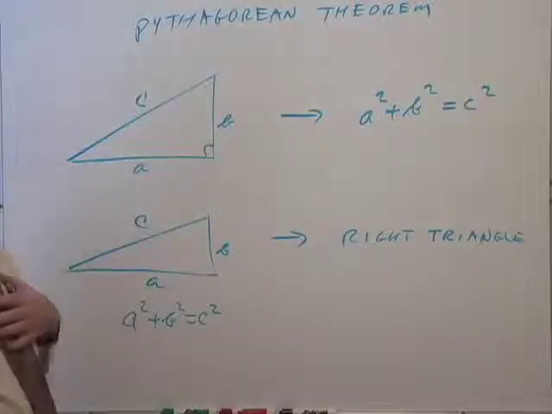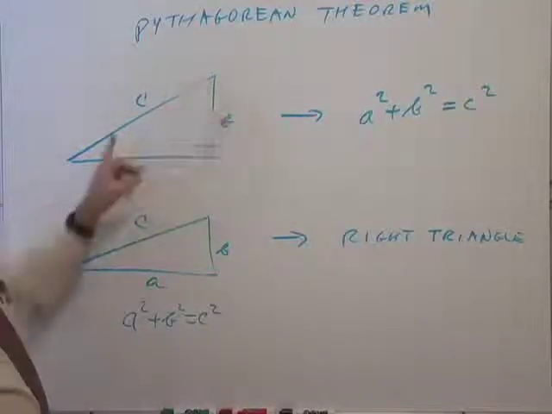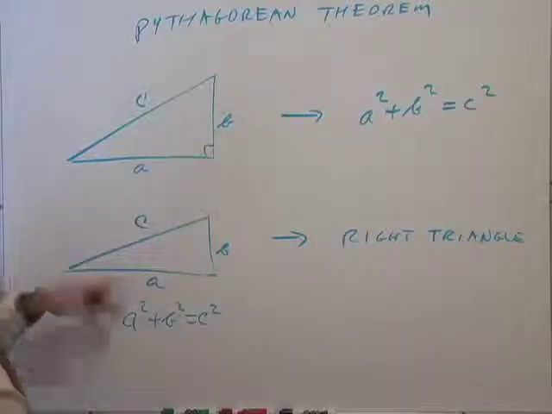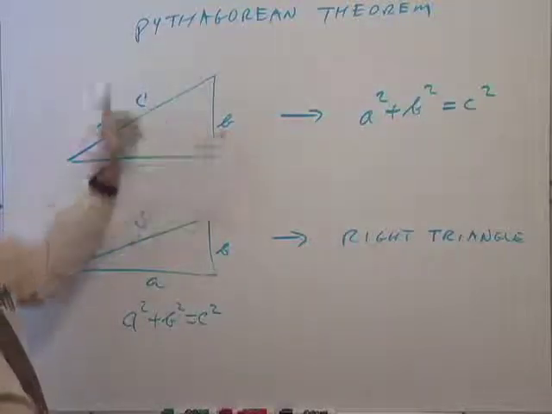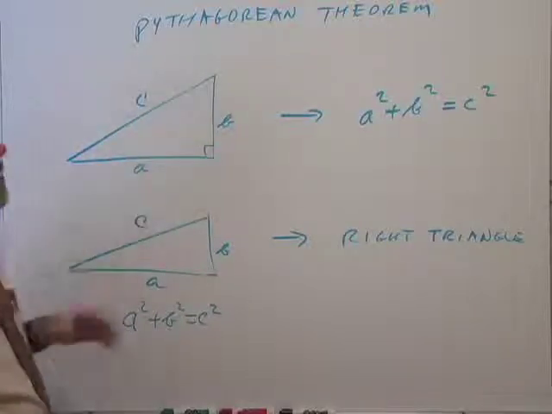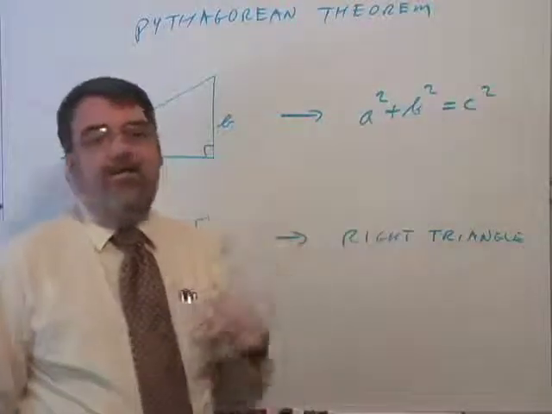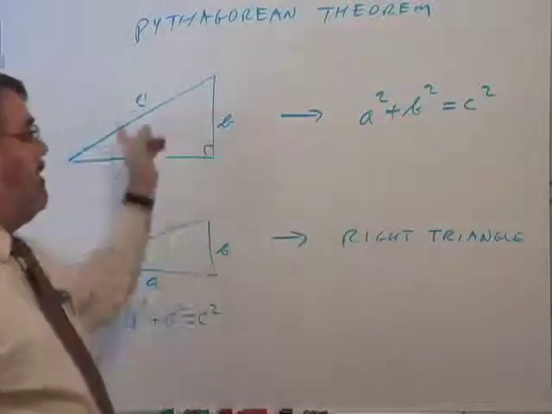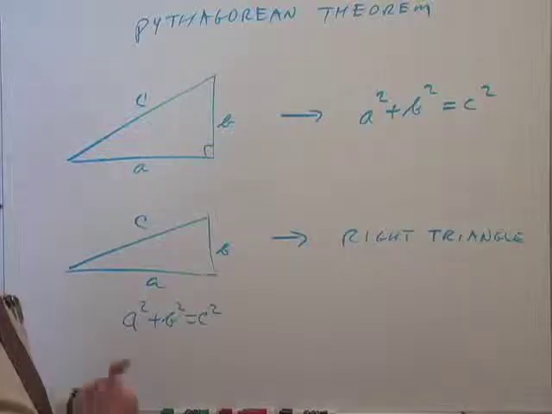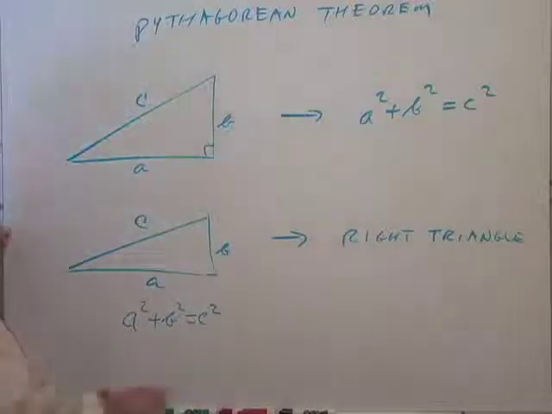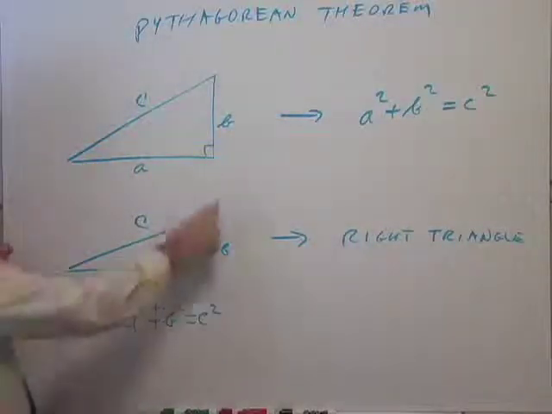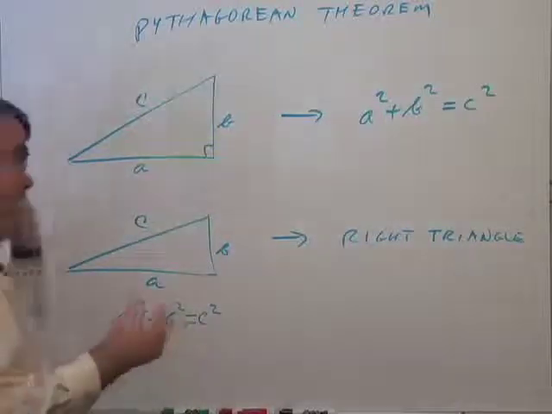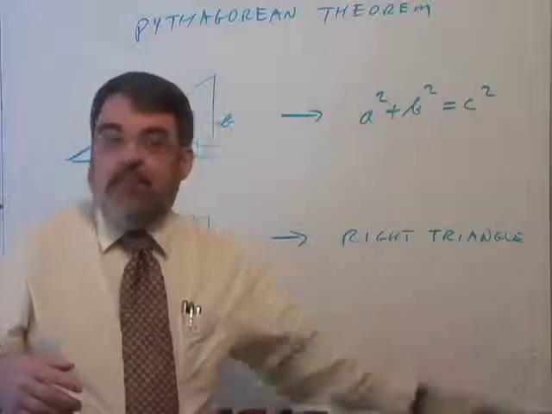The classical form of the Pythagorean theorem says if we have a right triangle, one with a 90-degree angle in it, perpendicular sides, and sides are labeled A, B, C as I have them labeled, where C is the hypotenuse, then A squared plus B squared equals C squared. That's the algebra relationship between the three sides. Well, the converse of that theorem is this. If you have a triangle which satisfies the algebra relationship, then you're guaranteed that it is a right triangle.